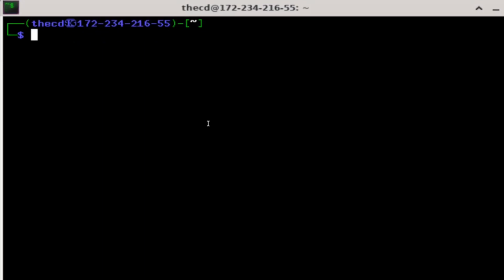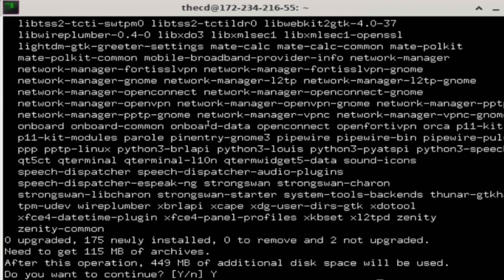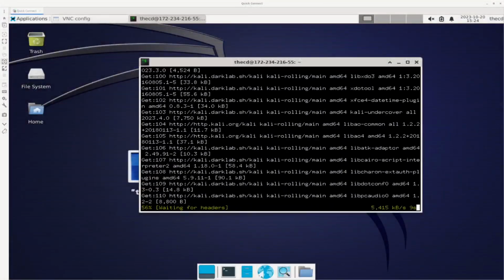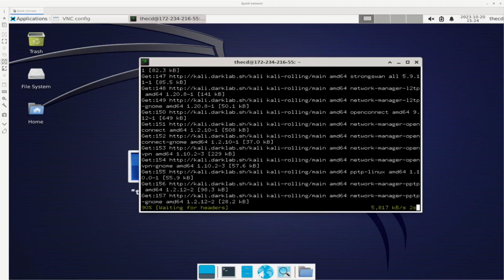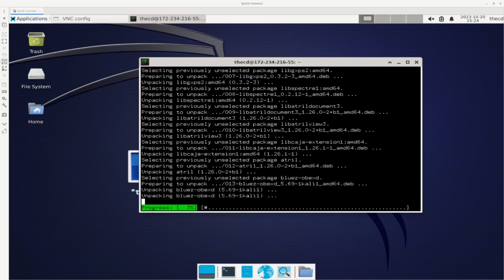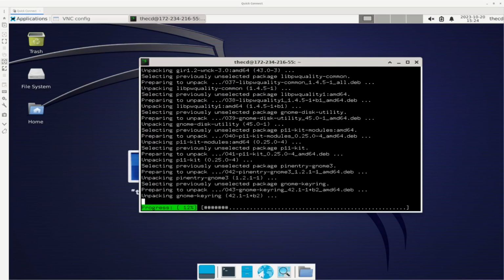And the command that you're going to want to run is sudo apt install kali-desktop-xfce. And you're going to put in your password there. And we'll say yes, so we want to install all that. And then you'll go ahead and wait for this to finish installing. Once this finishes, you will get kicked out of the VNC session, and you're just going to want to reconnect to that. So we'll wait for this to finish here, and we'll see that I get disconnected, and we'll go ahead and reconnect, and then we'll have all of our folders there in the applications dropdown.